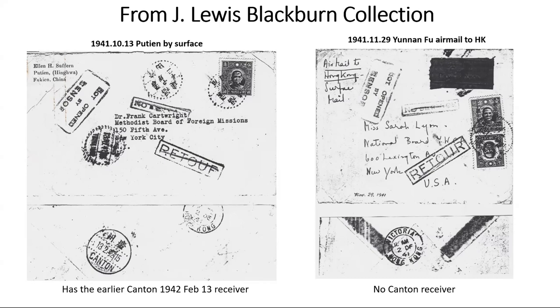There was a major problem for those provinces located on the east side of Hong Kong to transfer mail into Hong Kong. So it got into Hong Kong December the 2nd. Again, it took not quite 2 months to get there. Another one was from Yunnanfu, the extreme west end, and it says airmail to Hong Kong. From 1129, this particular cover was actually flown from Yunnan, it would have gone to Chongqing and then arrived in Hong Kong on December 2nd.